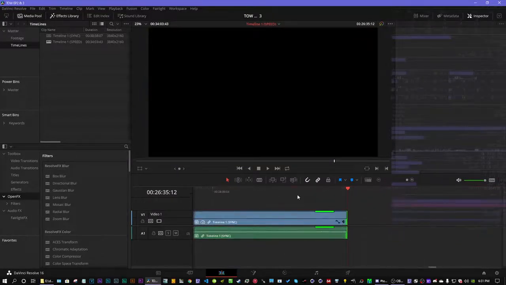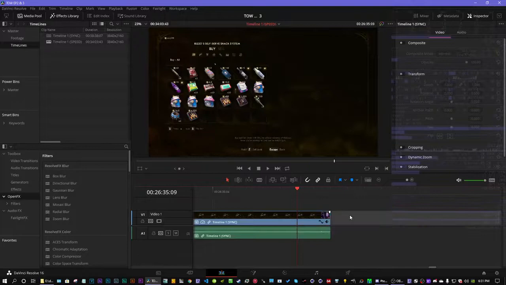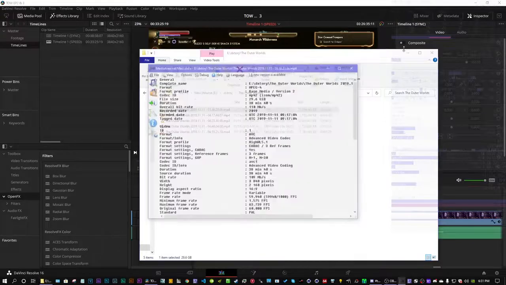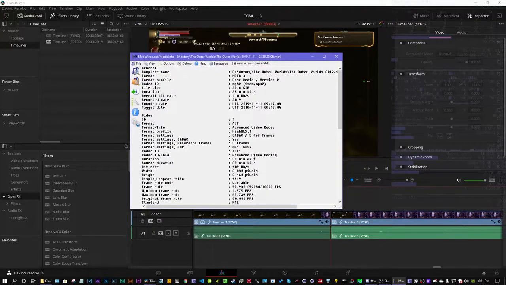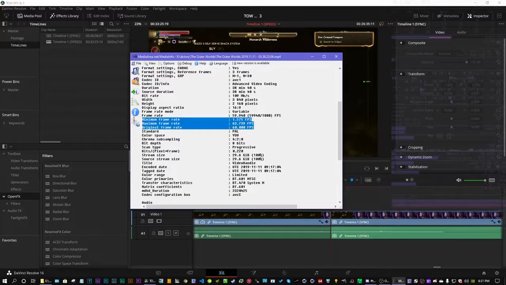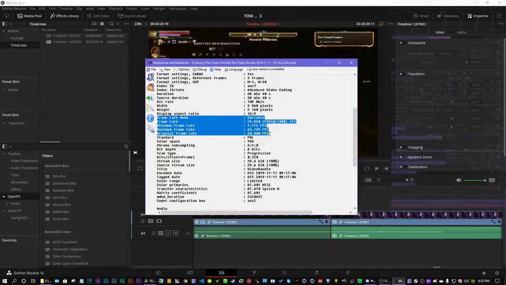Bring that down, zoom it in. Boop, boop, boop. Nope, we could go right here. That works. Okay, and why I think Premiere has issues is when you look at the media info for one of these from SHADOWPLAY, you will notice this right here. Variable frame rate. It's on, 59,940, which is 60 frames per second basically. But I guess for encoding efficiency or something, the frame rate is variable to the game's frame rate, maybe?